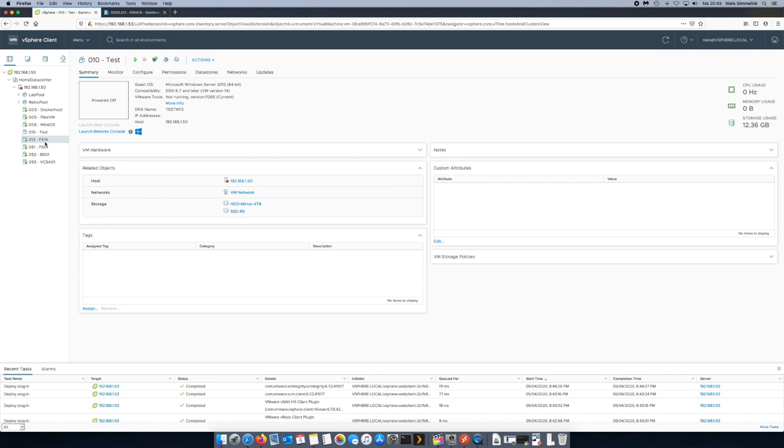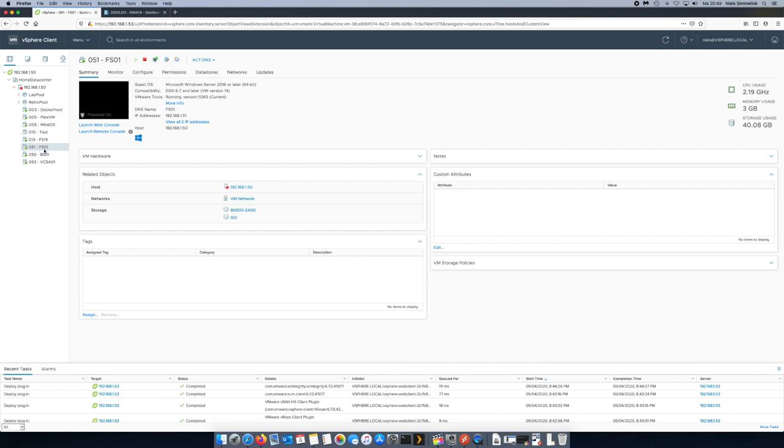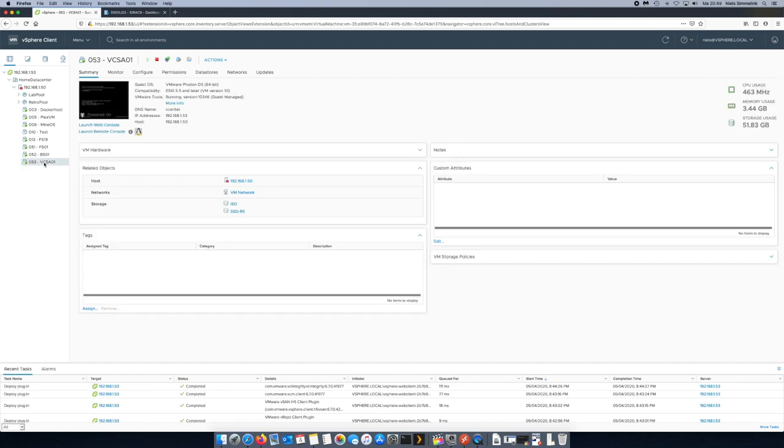It is Windows Server 2019, but I've set it up with SMB1 support and anonymous sharing just so it can get to the files. This is the main machine that is very important to this server. This is the FS01. It does Storage Spaces. It is Windows Server 2016 Core, and it supplies the RAID arrays that all the VMs run on. This is the management server that I use to manage the storage arrays. And this is the vCenter Server Appliance that we're currently logged onto.